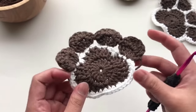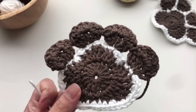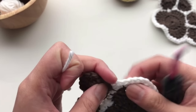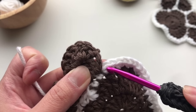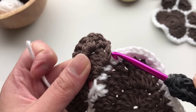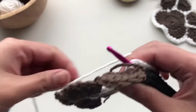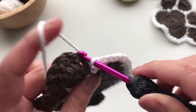Okay. Now we are gonna work on the border. So we need our white yarn again. Okay, now that the front side is facing us, we are going to attach the white yarn to the base. So we're gonna attach it right here, not here, but here. So insert our hook there and attach the white yarn by chaining one.